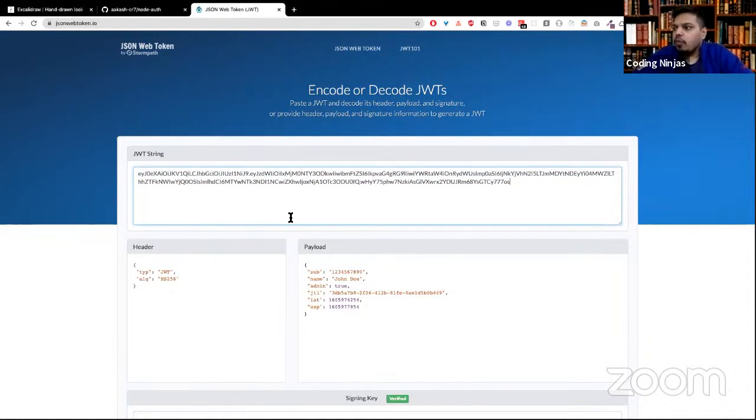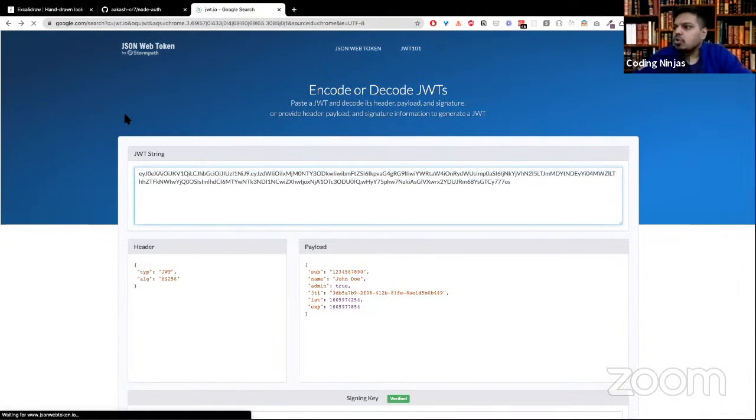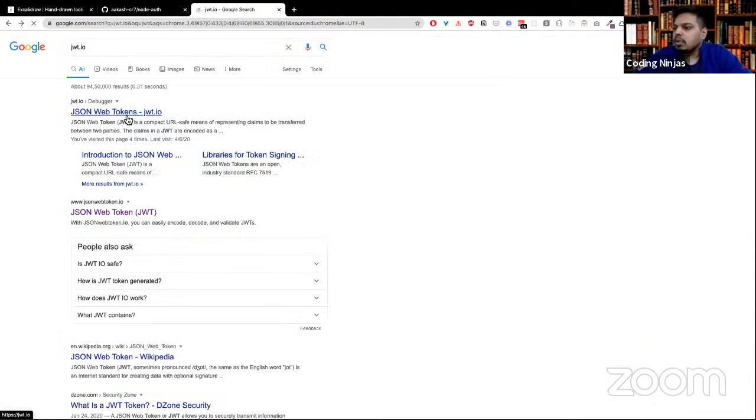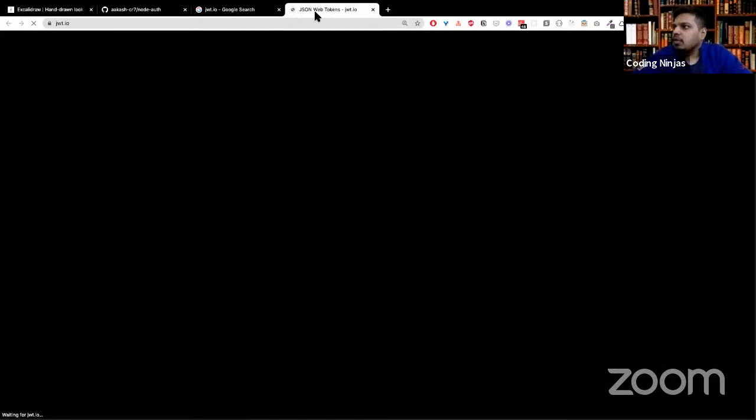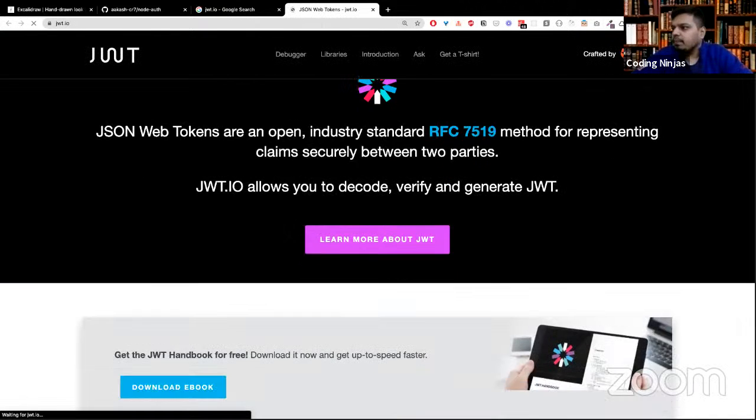And this is the whole unique token which will be given to you, right? And this token has three parts. I'm not sure which was the right website. I think this one is the one. It will show it to you more clearly, right?